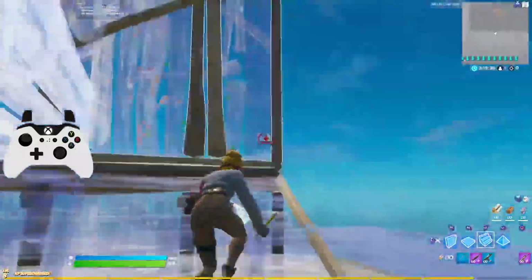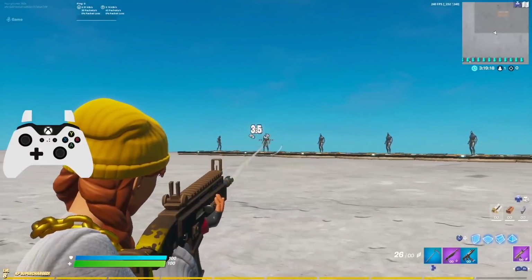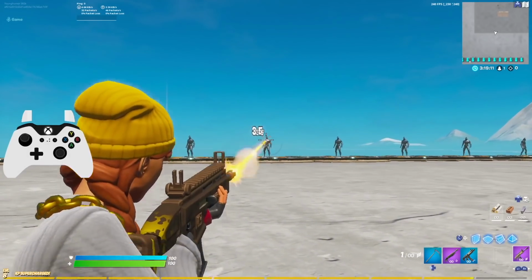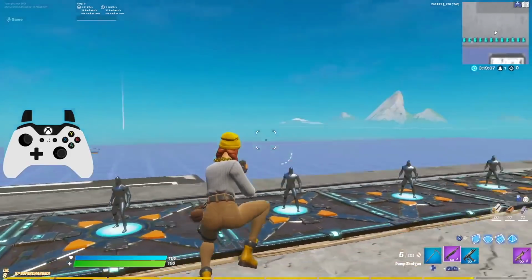But as you can see here on the PS4 one, I'm just as good with building and editing. I don't feel like I have any problems at all. I feel like I'm able to hit all the edits, hit all the builds, but it just feels like I have a little bit more advantage on the PS4 when it comes to range. But I'm still able to do both very, very well.